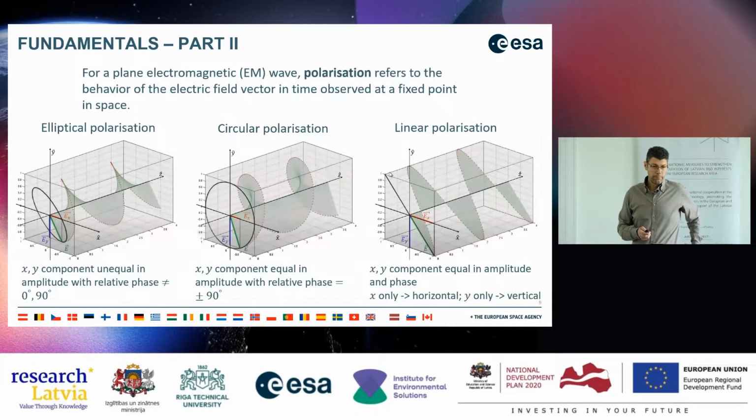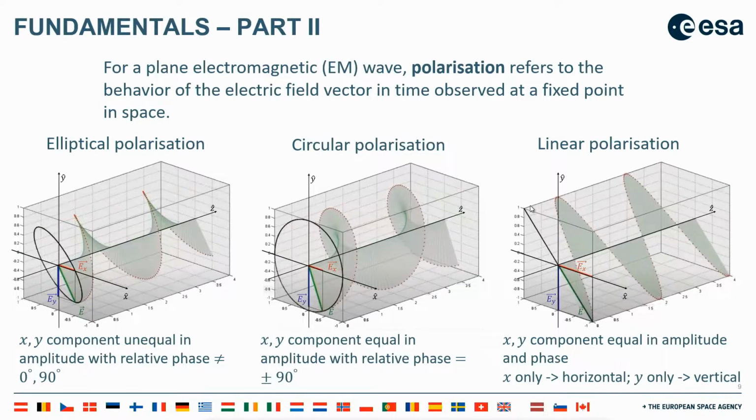So the other part that I want to give you, I don't know how much detail you got from the previous lectures about polarimetry and what wave polarization is. So I'll give just a very brief introduction to this topic. Wave polarization is the behavior of the electric field that you observe. The most general polarization is the so-called elliptical polarization that you see on the left-hand side graph.